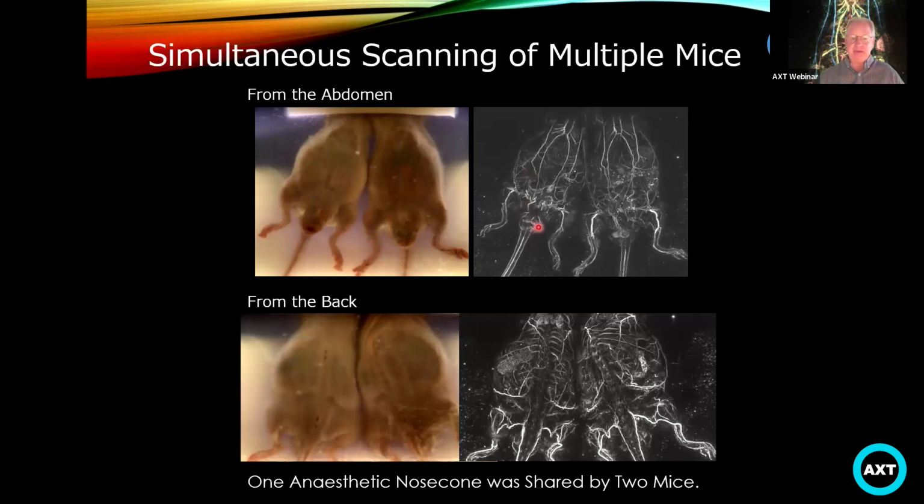The other advantage of the system, because of the large scan areas available to us, is that we don't have to image just a single mouse. We can actually do multiple animals. This was just a trial run done with a single rat nose cone, but as you can see, we can get well-defined images from 2 mice. So we don't know exactly how many animals we could do, but possibly 4 or 5 mice in a single session.